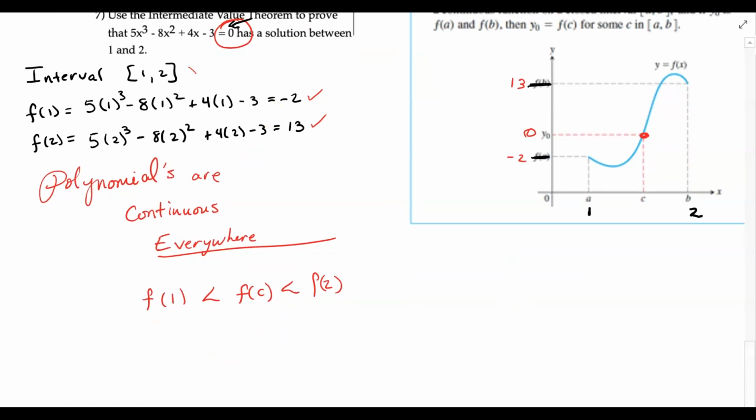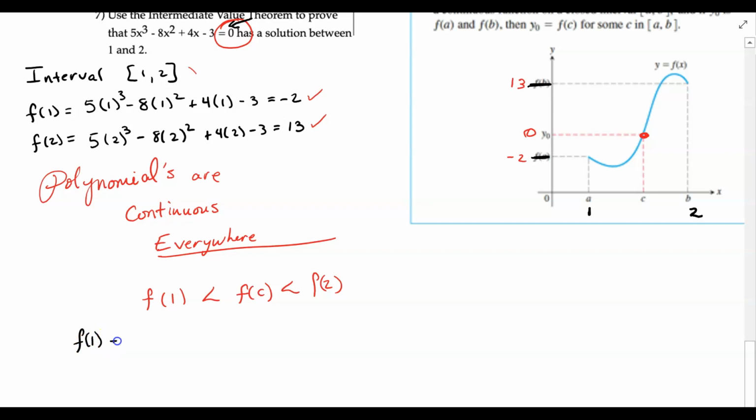So what we're going to do is write out our answer, and we could write this out in a sentence. Because all it says is use the theorem to prove that there is a solution. Never does it say to find the solution. What we would do to find the solution is solve it by setting it equal to 0. This one right here is a cubic, so it's probably a little more intense than we'd like, but that's okay. We're not asked to find it here.